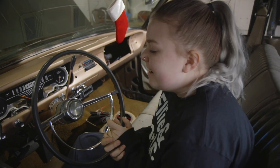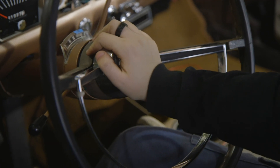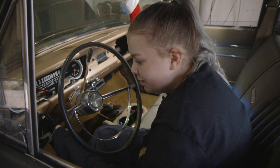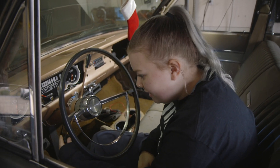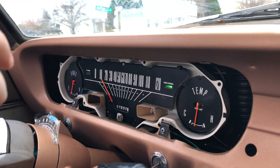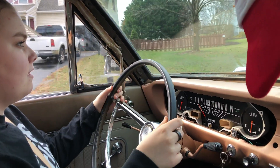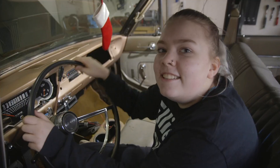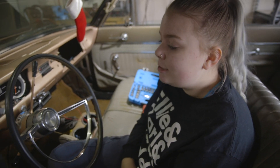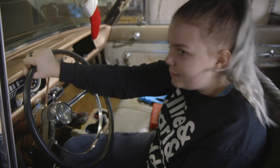We are having a few problems with the steering column assembly. One, the horn is not working. Second, the turn signal is really hard to turn, especially left - it clicks and bumps weird. Third, when we use the turn signal and turn the wheel, it's supposed to auto-release when we turn back, but we're having to do it by hand. We think all of these problems are caused by a giant gap in the column, and we're going to try to fix all of them.